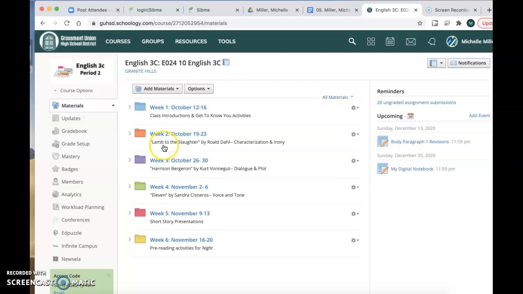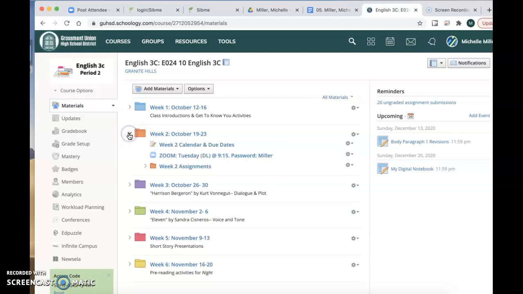They know if they're revising an activity from Lamb to the Slaughter, so they can easily find this folder and click on it. This is essentially how my Schoology pages have looked since quarter 1. I've just started doing a little bit more to make it more user friendly. I did not have these little blurbs underneath giving what the folder was about, and I started doing that this quarter, and I've had a lot of students say that it's helpful, so that's something I'm going to continue.